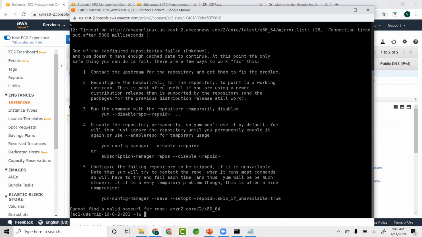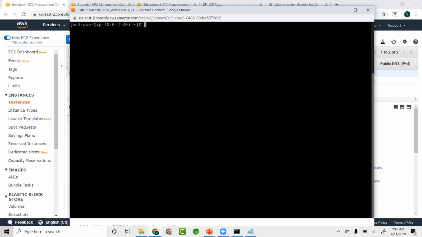Well, it makes sense for not allowing the traffic from outside, but at least it needs to be able to patch the operating system. It needs to be able to install the software like MySQL and all, right? It needs to be able to go out.